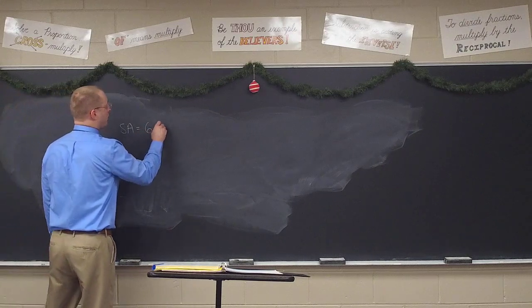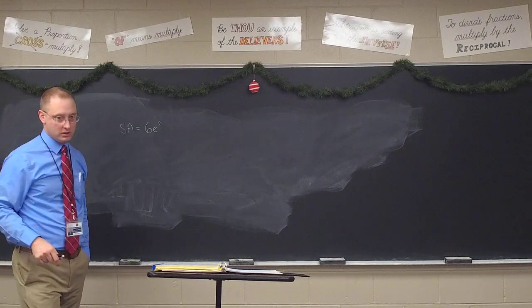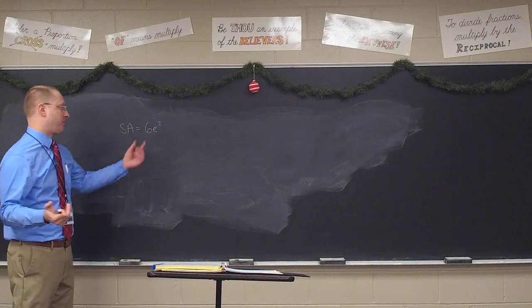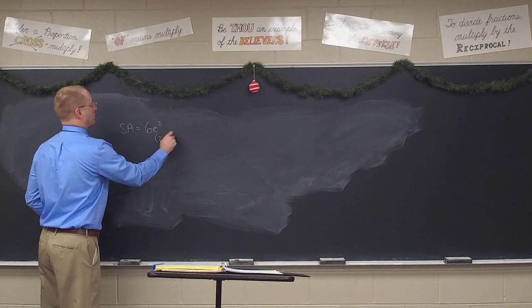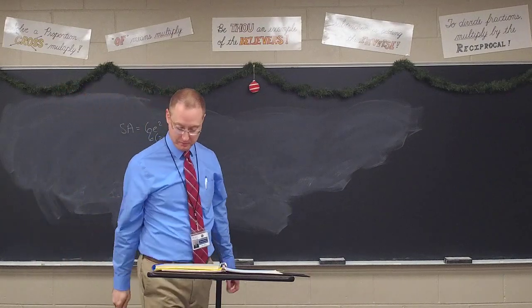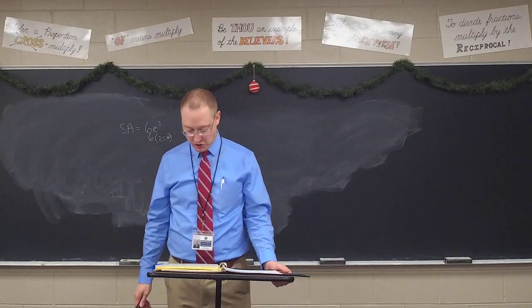6e squared. So we're going to start by doing what? Replacing the e with 5, multiplying by 5. All right, square the 5. Square the 5 foot edge to get 25. 25 feet, or feet squared, and then multiply that by the 6. And what would we get for our answer, Griffin? 150 feet squared. 150 feet squared is correct.